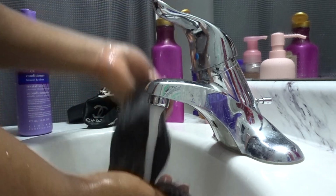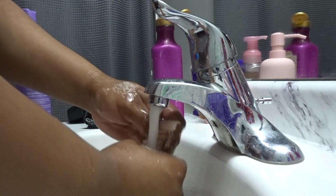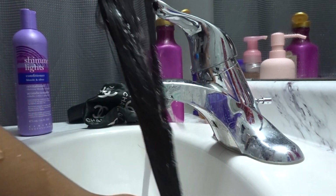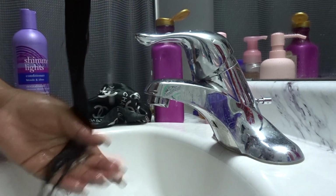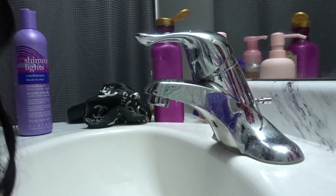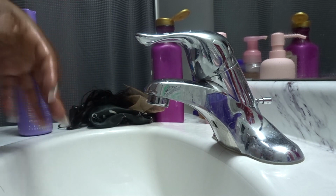The other wig is still processing because it is processing a little slower than this one, but that's fine because they're not the same company. Not every company processes the same. So that's why when some people ask me how long do I keep the bleach on, honestly, I can't really give you a time because it just depends on the hair that you have. Some hairs bleach faster than others, some hairs bleach slower than others. You just have to watch it.